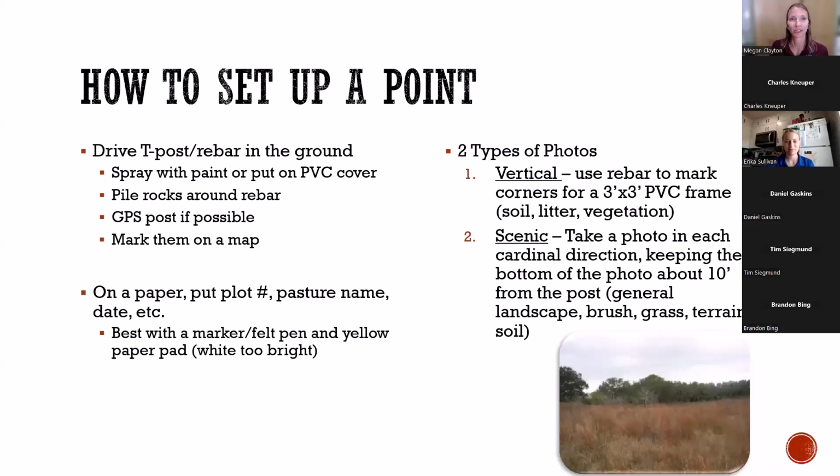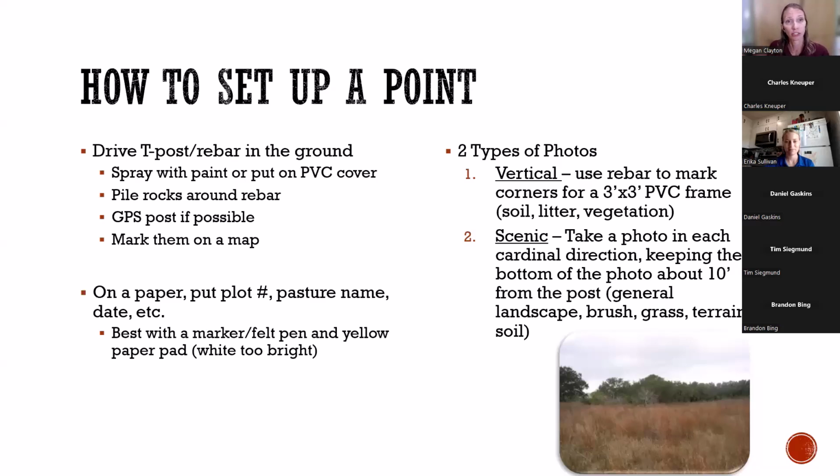The scenic photos are neat because you're going to take a photograph from like the top of your T-post or at chest height in each cardinal direction, and always take them north, south, east, west. That way you know what order your pictures are in for sure. And you're going to want to put the bottom of that photograph about 10 feet away from your post. That way you have a consistent place that you're taking the photograph from to make the background match up.